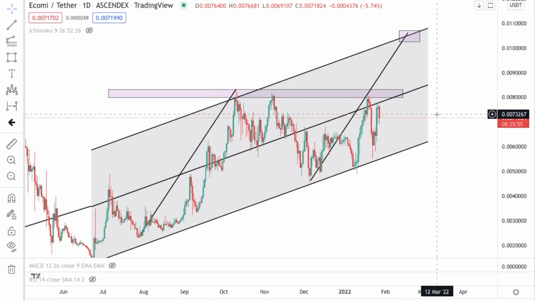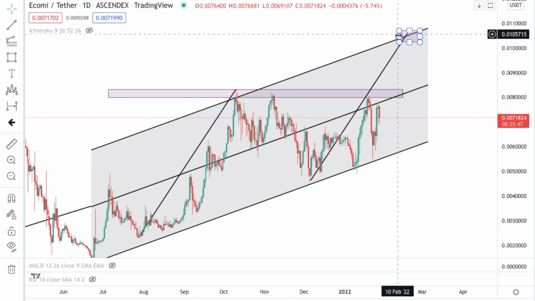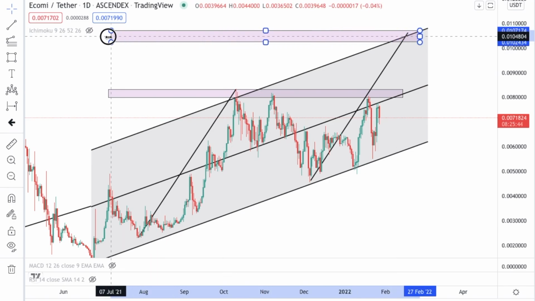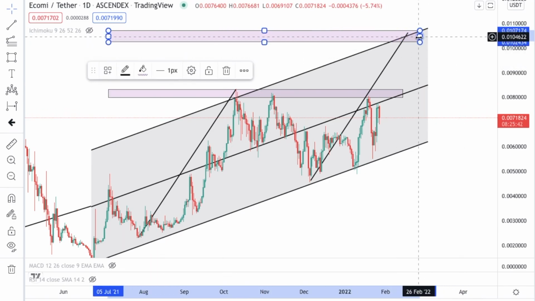And to traders, we like patterns that make sense because it's like the world. Everything makes sense and it goes around. So this is why we do the things we do. So for this level, we're going to go like this and say, all right, this is a key level now, 0.010.